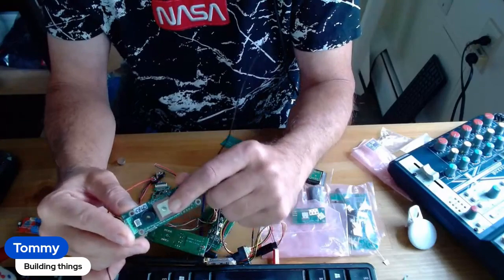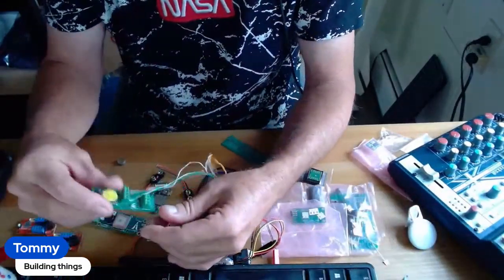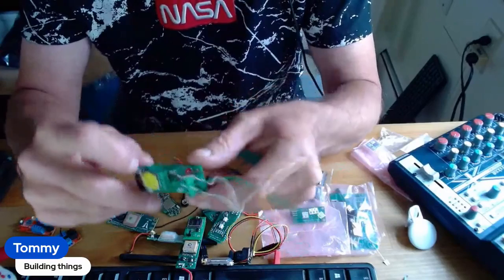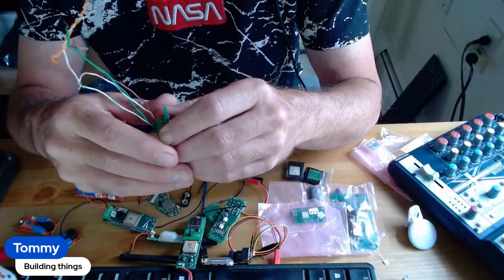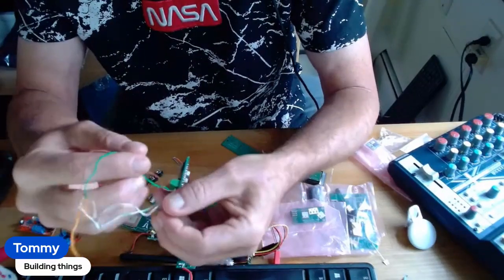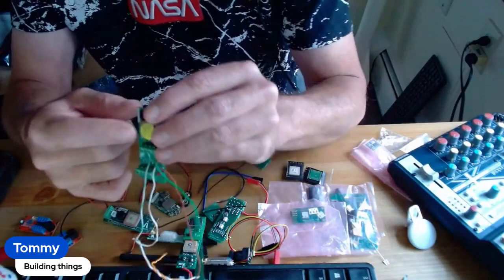This is one of the early ones I made. This is the GPS chip right here — that's the chip itself. That lets me know exactly where it is in time-space, three-dimensional. This is another one — this is an altimeter built into it. When this reaches, say, 2,000 feet, these two whips right here will set off the charge to open the main parachute. And this controls it all — you have to program this.